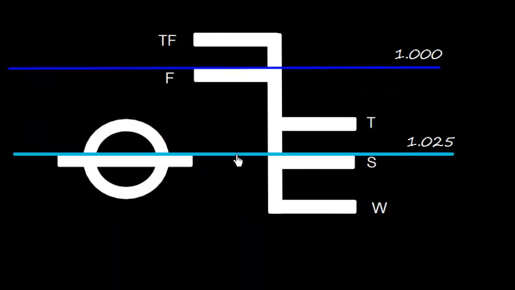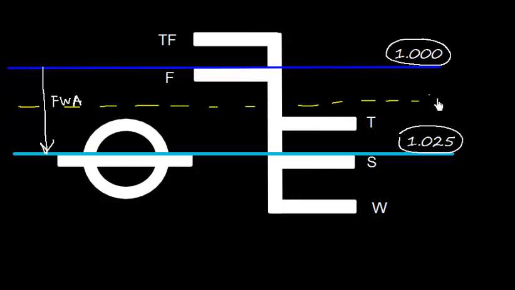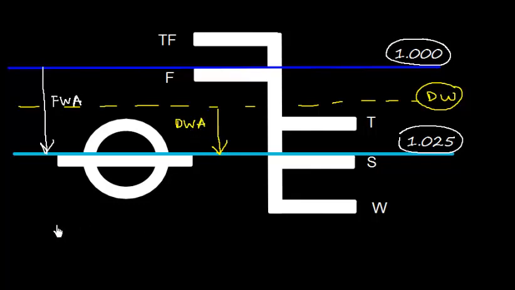Let us revise this concept once again. The vessel is in salt water at the S mark level, and where the density is fresh water, if the vessel was in fresh water and comes to salt water, this distance is fresh water allowance. As dock water density is between 1 and 1.025, if the vessel was floating in dock water and comes to salt water, this smaller distance is dock water allowance. So dock water allowance is a fraction of fresh water allowance.